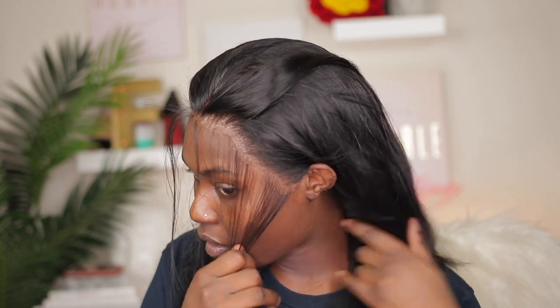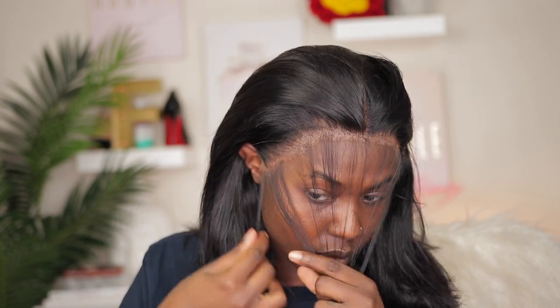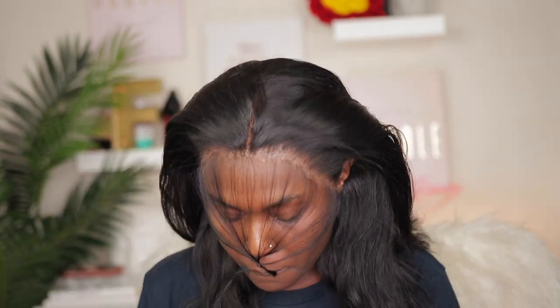And just because I'm taking this much hair out does not mean this is exactly the amount of hair that I'm going to be using for my edges. I just want to have these out just because it's going to be easier for them to mold into the baby hairs once I place the band on it. So I'm going to take this, roll it up. This looks so crazy. And hold it in my mouth. Make sure that it's tight on my head because this is what gives your lace like that extra like meltdown. So while that is sitting there, I'm gonna go ahead and style my hair.